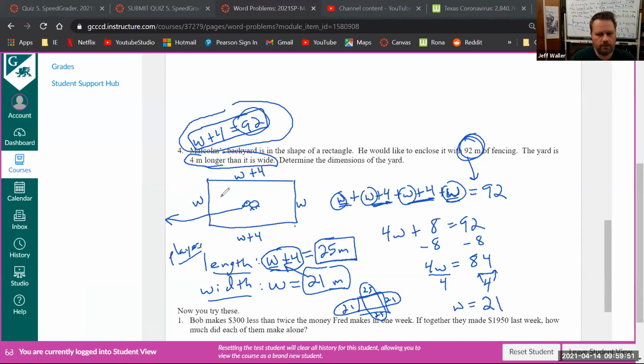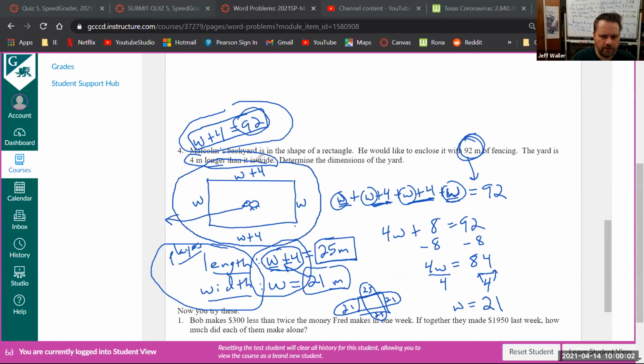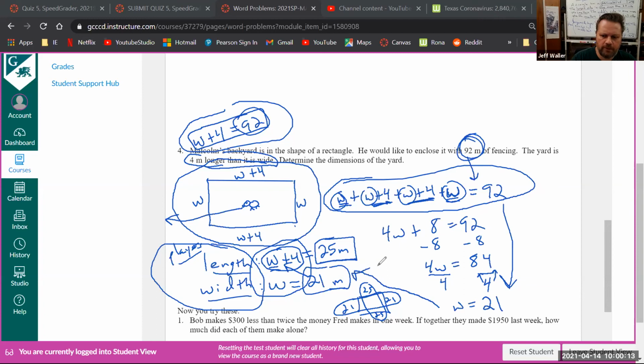Okay, all right. So the steps you don't want to skip. Identify the players for sure. Give them variable names. Draw a picture if it makes sense to draw a picture, especially for geometrical problems like a triangle or a square or something. Set up the equation, solve it, make sure you answer everything. Right? And of course, I capture all of those steps at the top of this handout.